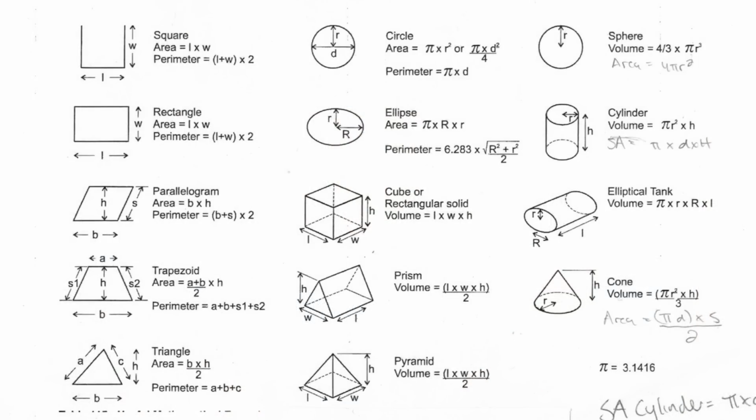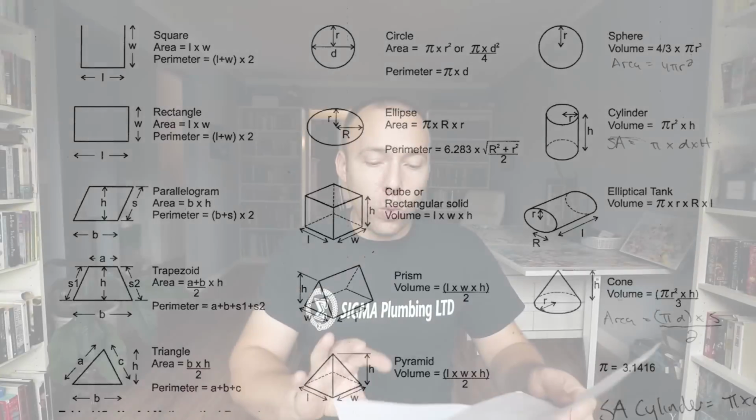But let's talk briefly about the sort of formulas that they're giving you. They give you the area of a square, the area of a rectangle, the area of a parallelogram, the area of a trapezoid, the area of a triangle, and then they go into the area of a circle, an area of an ellipse, area of a cube. Then they start talking about volume, which is the volume of a cube, the volume of a prism, the volume of a pyramid, the volume of a sphere, the volume of a cylinder, the volume of an elliptical tank, the volume of a cone. So it does get more and more complex when you start dealing with irregular objects like that, and the questions become a little bit more difficult because of that situation.